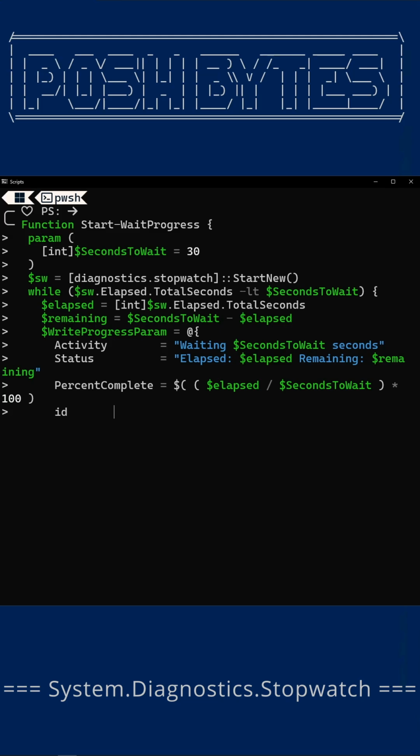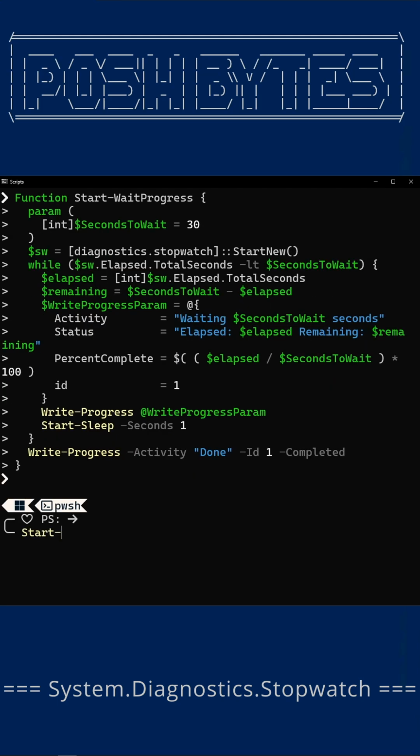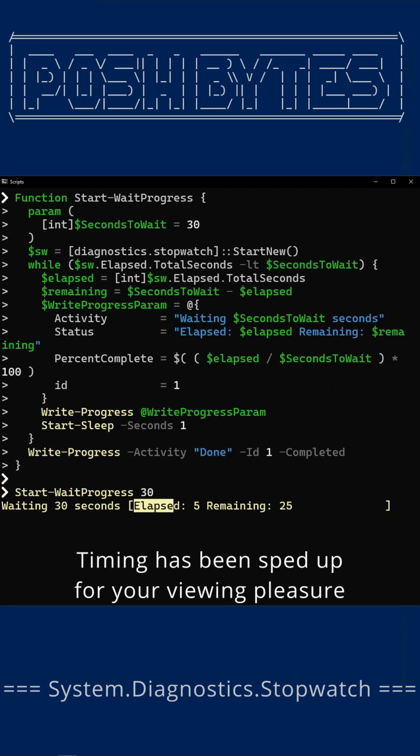This function will pause the script for a set number of seconds while showing a progress bar and elapsed time. This gives your users a sense of trust that it's actually doing something, a sense of control, knowing how much longer is left, and it avoids the classic "click on the window to see if it grays out" health check. So no more guessing what your script is doing.